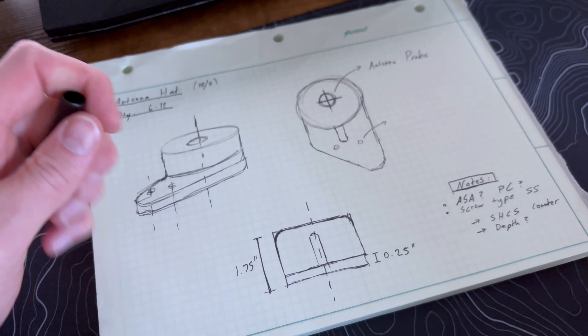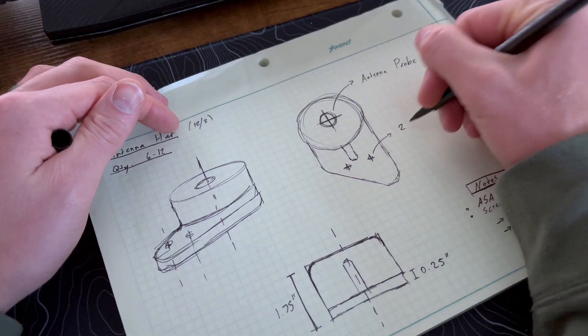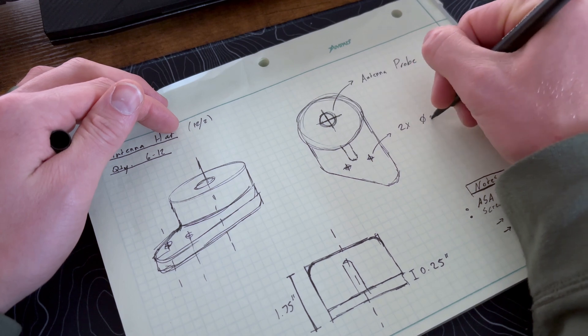The second step in this design process roadmap is jumping into sketches, maybe even model concepts, and taking measurements of the overall size of the product you're trying to make, as well as the adjoining features it's going to be interfacing with. After you've done the due diligence of researching to make sure nothing else out there meets your needs, it will always serve you well to come up with at least one sketch. This is a bit of a hot topic — if you jump into certain threads with designers, especially people who are really good at modeling, they tend to say that once you reach a certain fidelity with your modeling, it's okay to jump straight into a model.